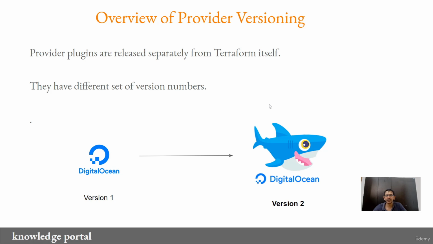Now, at a high level this seems good, but in production it comes with its own set of challenges. So let's take an example of Microsoft Windows. You have Windows 7, Windows 8, Windows 10 and so on. Microsoft keeps coming out with the latest version of Windows. Let's assume that you are using Windows 7 and you're very comfortable with all of its underlying features. Tomorrow Microsoft comes out with, say, Windows 10. If you directly jump to Windows 10, a lot of your existing programs and things behind the scenes would change, due to which you will not be able to work efficiently or your applications would crash.